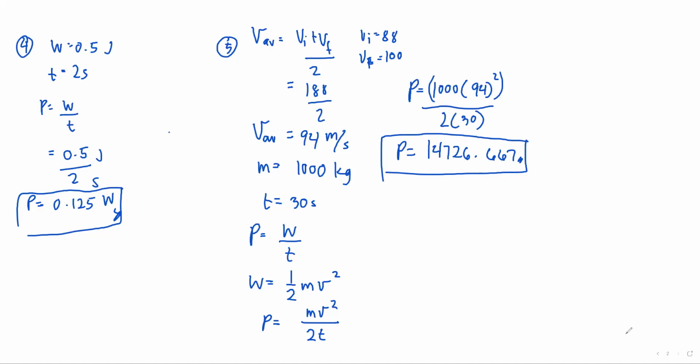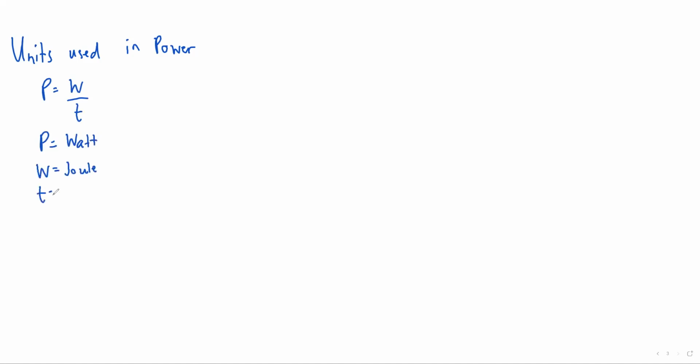Pero, punta tayo muna sa mga units. Punta tayo sa units. Okay? Units used in power. I-break down natin yung mga units para hindi kayo basta solve ng solve, di ba? Kasi magtataka kayo. So, first, breakdown natin yung joule. Kasi technically, power is equal to work over time, and then power has a unit of what? Work, joule, di ba? Technically, time is just second. So, in metric pa lang naman to. So, power is equal to joule per second.